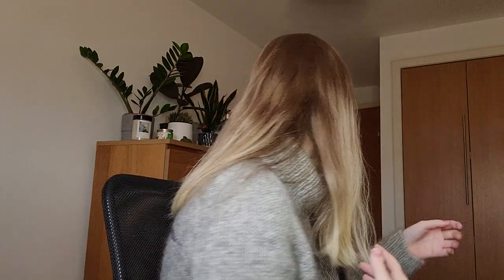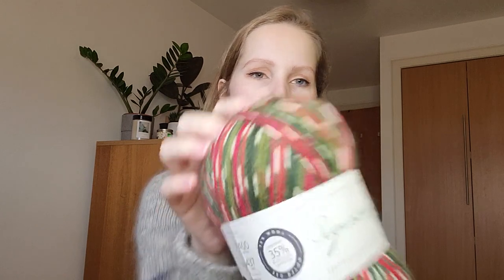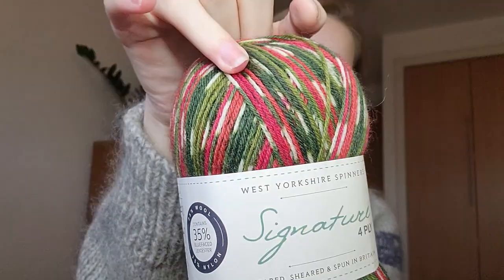I'm really glad I frogged — when you're wondering whether to frog, that feeling usually means yes, you should, because you'll only keep worrying and have worked more by the time you finally do it. It took me two days of continuous knitting to make the first one, so if I work continuously on the second one I should finish tomorrow. They'll be my Christmas socks from my boyfriend. Now onto acquisitions — he also gave me the same West Yorkshire Spinners yarn in the colorway Holly Berry, which would have been perfect for a Christmas cast-on, but I need a contrasting yarn for that.